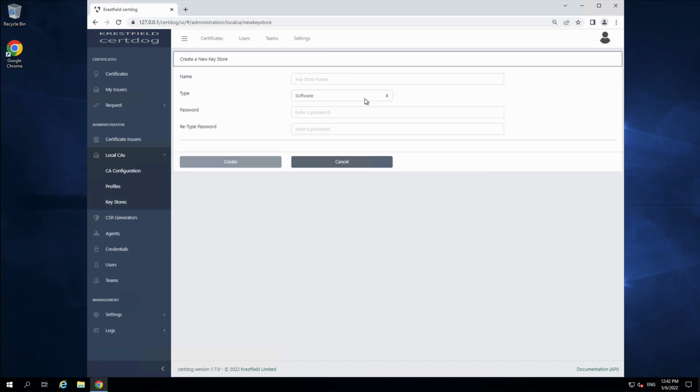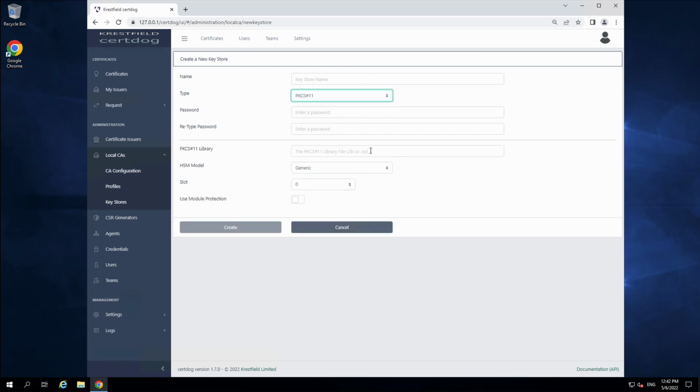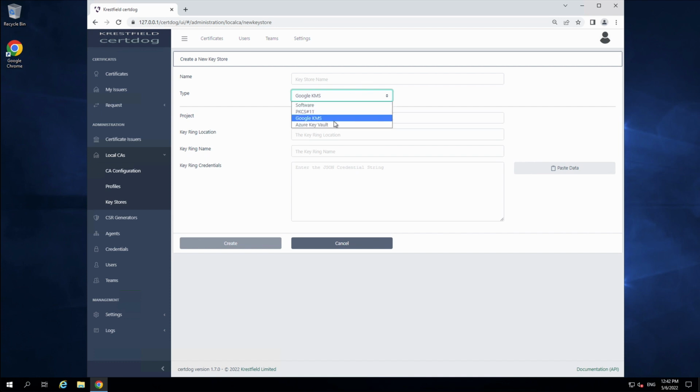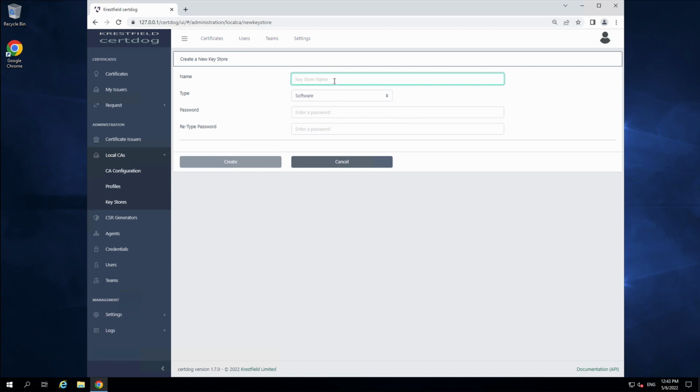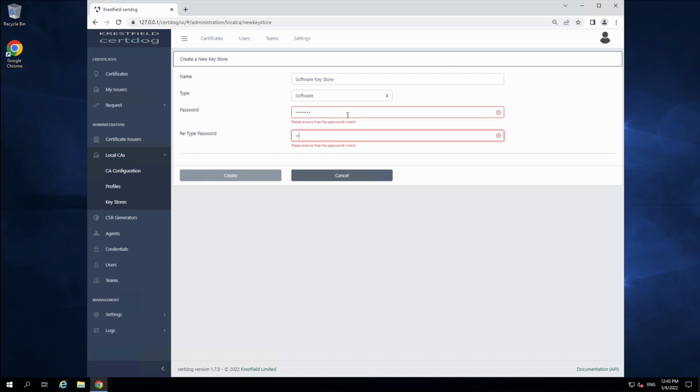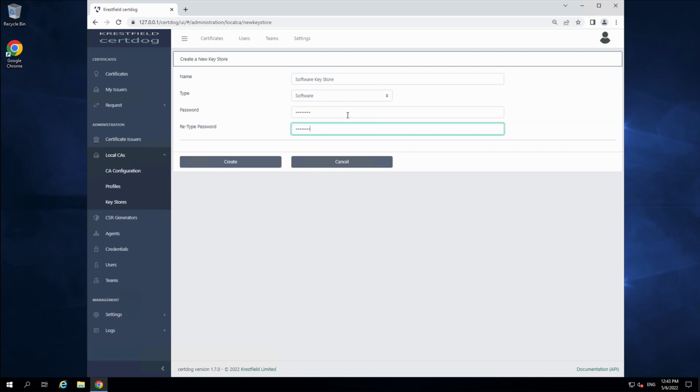Our options are software, PKCS11, so this is an HSM that supports the PKCS11 interface, Google KMS, and Azure Key Vault. For this demo, we're just going to create a software key store. I'm going to give it a name and a password, and this is the password that will be protecting this key store.